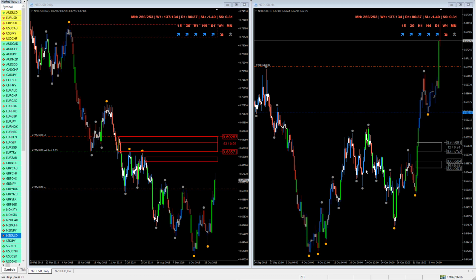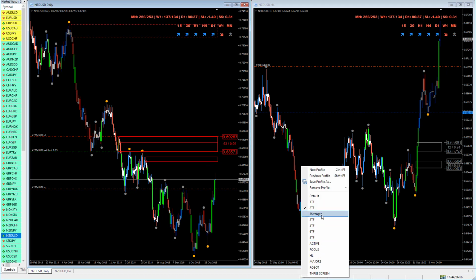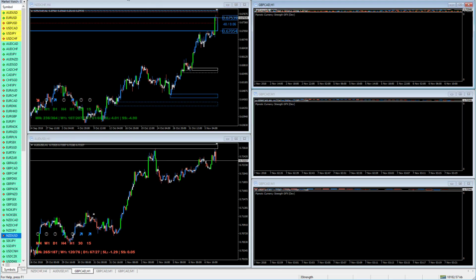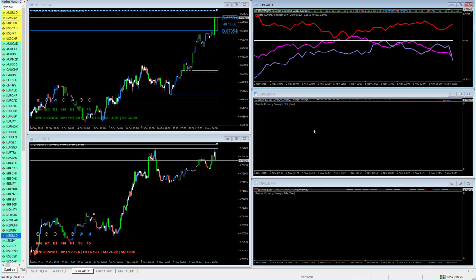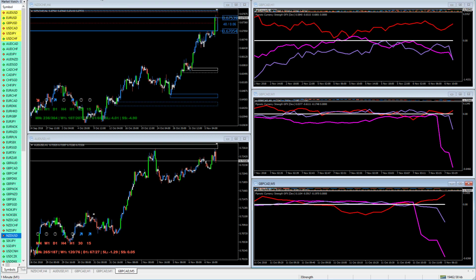Okay, so let's just jump straight into this. We are going to have a look at a couple of pairs first, and I marked off this Kiwi American dollar. The American dollar has been really weak, it seems, this past time. Let me have a quick look at the strength, and you can see that it's just tanked here. I don't follow the news so much because I find it a little uninteresting, but there's something going on in the news that's driving the American dollar lower, and last night the Kiwi higher, as you can see.